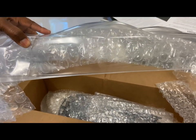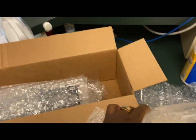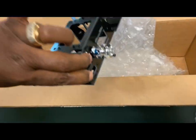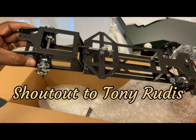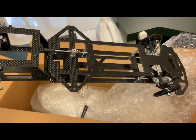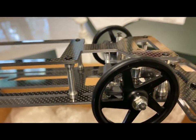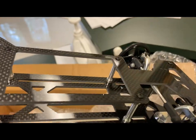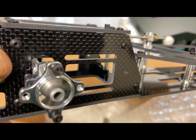Yes, sir. It's that Mustang body. That's that Rudis Motorsports Pro Stock chassis. Ooh, ooh. Man. Y'all don't understand. Look at the quality.